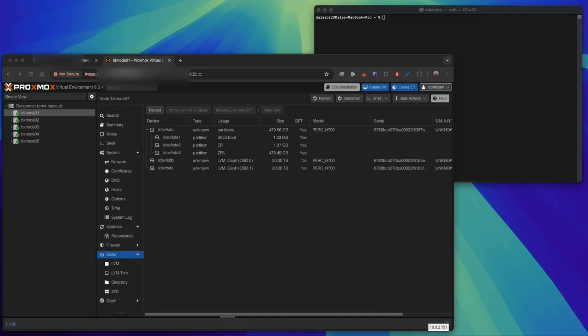Channel. So today we'll be looking at PERC H700 RAID controllers and how to provision disks without the need to reboot a server to enter the RAID controller interface. It's totally fine to reboot a server, but in instances where you are running a production environment, it's sometimes not possible to reboot.